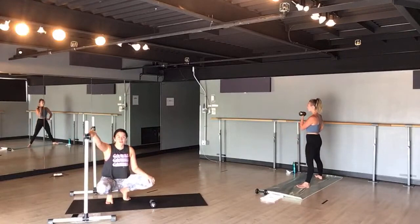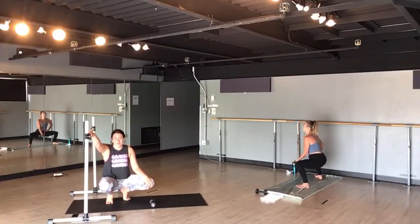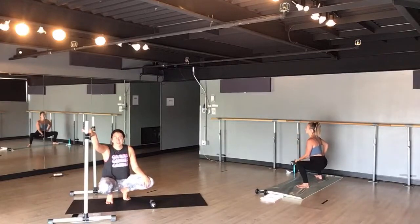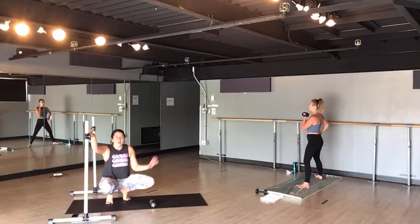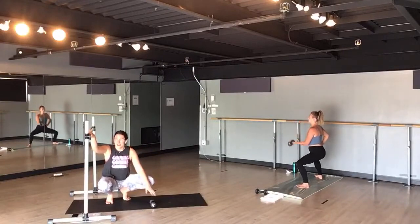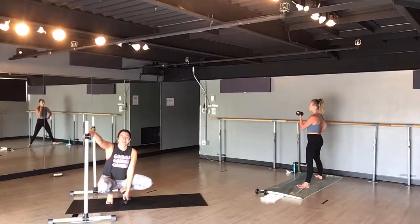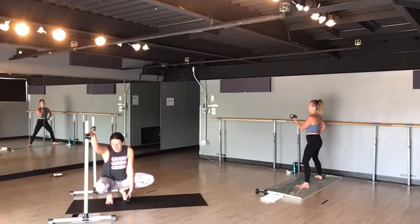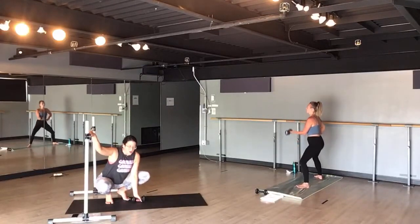If you do have your hand on your support, notice if you are holding on really tight, and instead give your fingers a little wiggle, find a gentle grasp, a gentle touch to your balancing assistance, your helper. You're here for 5 more bicep curls.